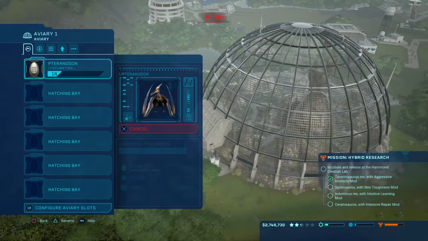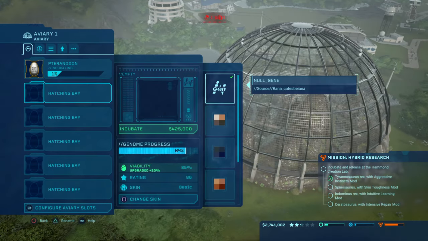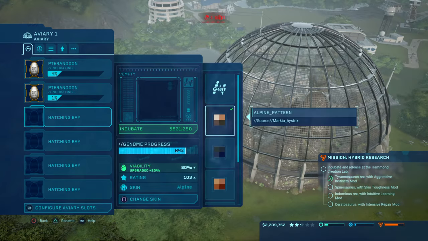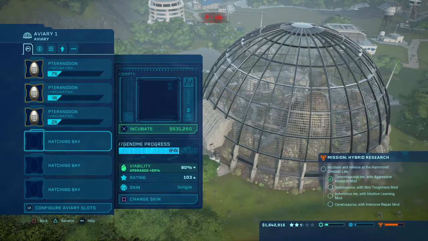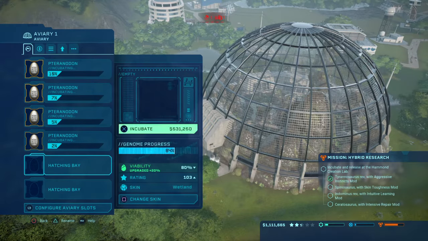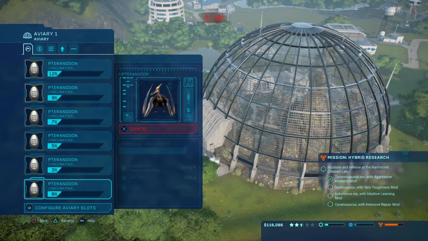All right, let's incubate this one. Incubate him. Change this guy's skin to, let's see, alpine. Incubate. Rainforest, incubate. Jungle pattern, incubate. Wetland, incubate. And I believe tundra, cultural. Incubate. Hmm. Five, six pteranodons.